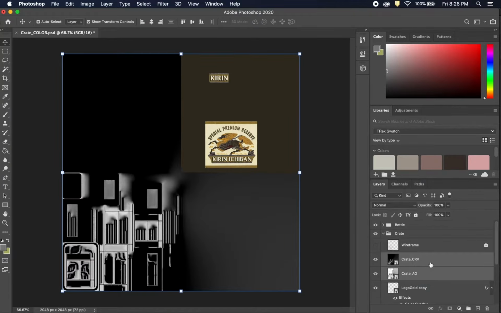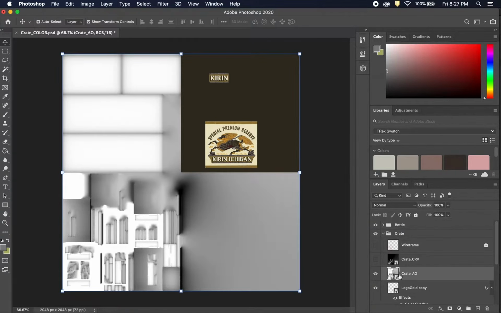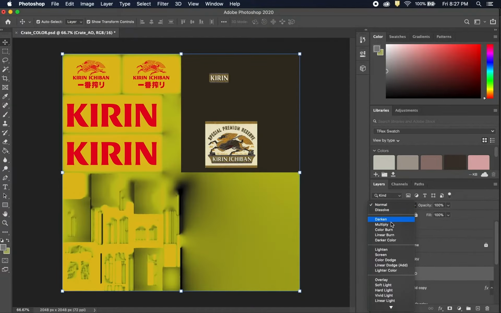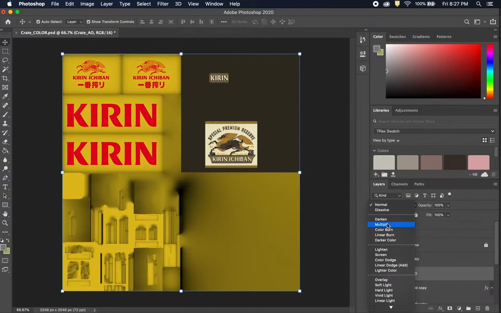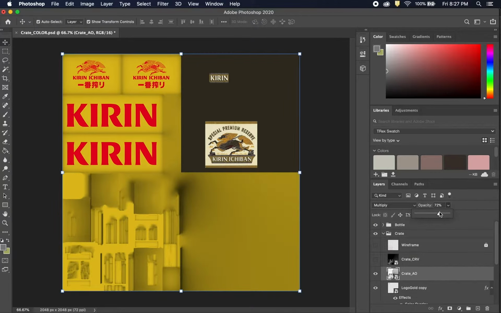And then I'm going to bring both of these into my crate folder below my wireframe. And first things first is we can just use these as is to start making our model kind of pop. So for the ambient occlusion, I'm going to use this to bring out the shadows and not have the white parts show up. So I can use a blending mode for that by going into normal, multiply, and you can see it's letting the white parts through. And I can even fine tune this a little bit, bring it down if I don't want it to be that obvious, maybe something like 70.